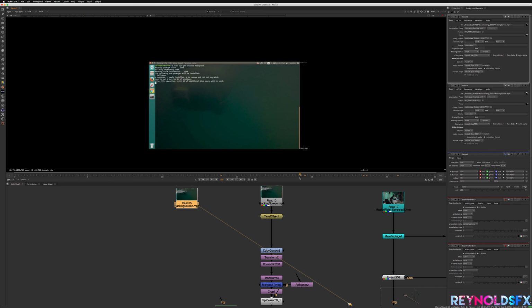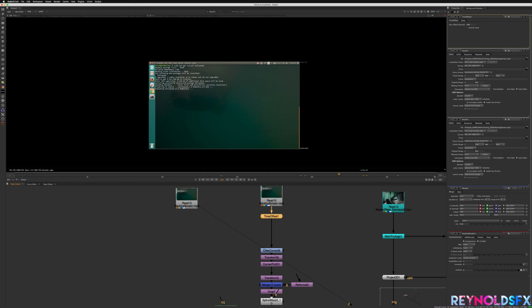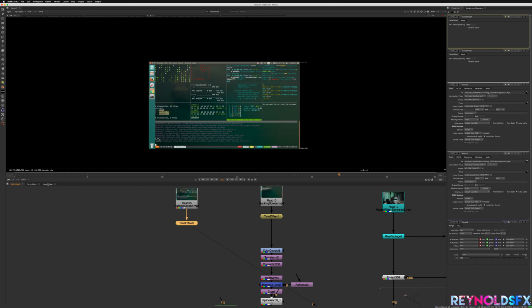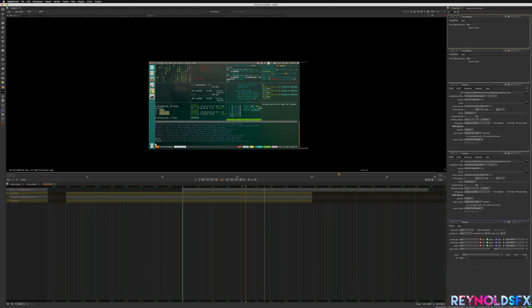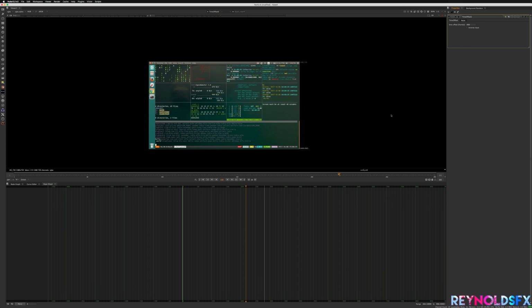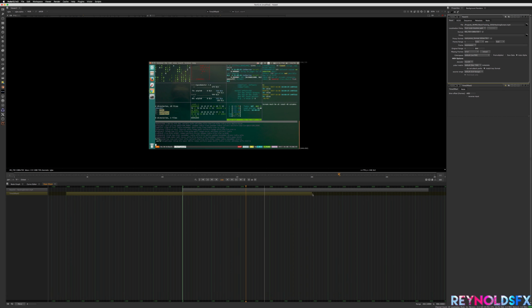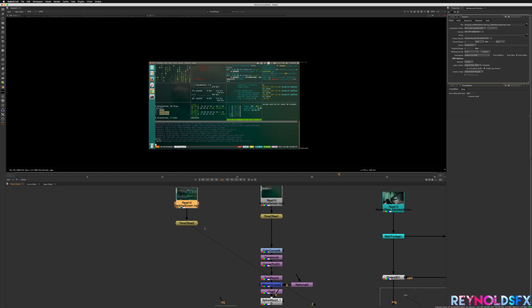So we will take a time offset, and I have one right here. It's -400. So what's that doing? It's just literally taking it. If we go to the dope sheet here, you can kind of see what's going on here. We have our original footage. Our project is here, and our original footage is all the way over here. So all we're doing with the time offset was moving our footage to start earlier.